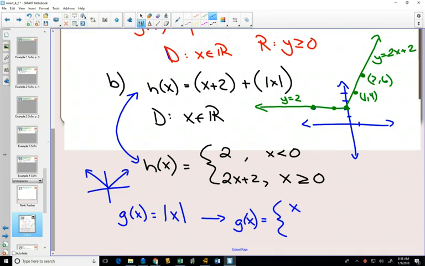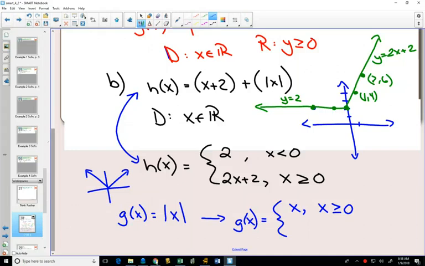When does that happen? You plug in a number, it stays the same. What do I have to tell about x? Like if I plug in 5, it stays 5, right? If I plug in -2, it becomes 2. So I want this part here. I'm saying if I plug in a number and it stays the same, what do you know about that number to begin with? It had to be positive, right? Bigger than or equal to 0.